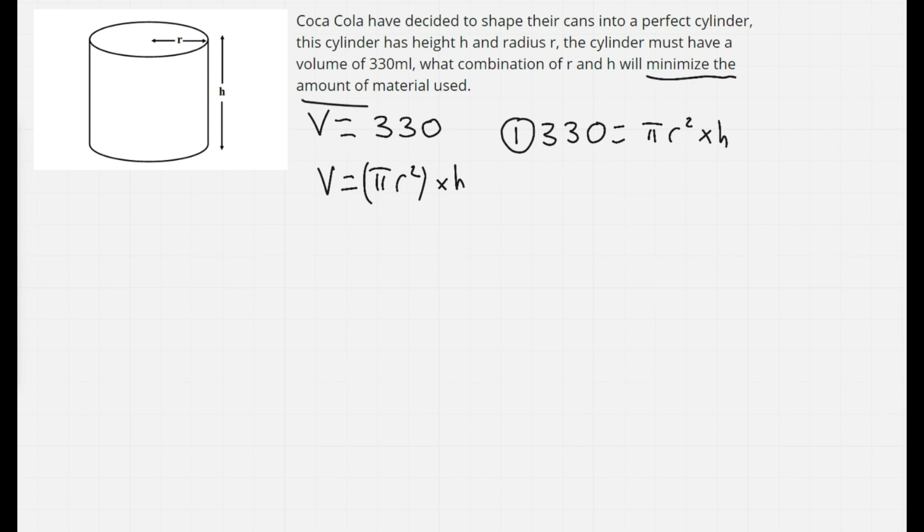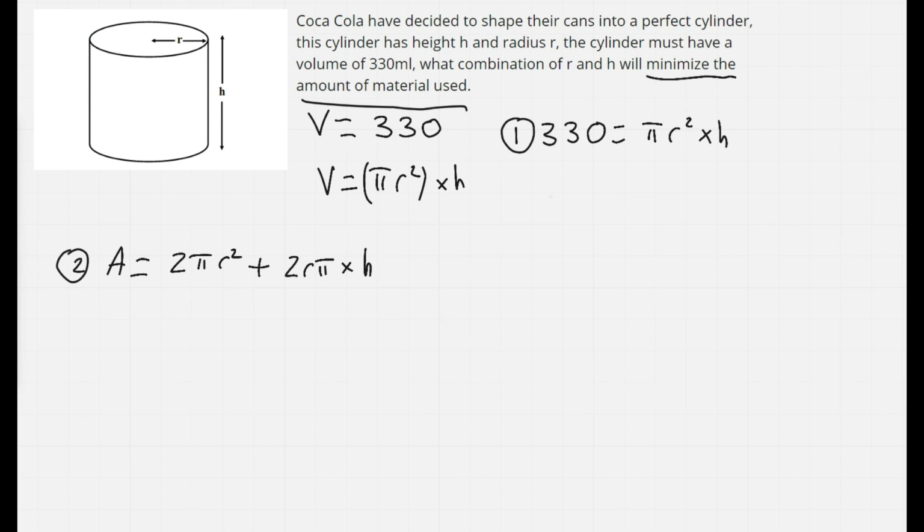I want to look at the amount of material used. They want to minimize the amount of material used. That's like our surface area. So our surface area, I'm going to call it A, is equal to 2 pi r squared, so 2 of the top surface, plus the outer surface, which is just a rectangle. If you were to imagine a wrapper, unraveled, it's just a rectangle. And it's going to be 2 r pi, that's our circumference, multiplied by h, which gives us that outside. I can call this equation 2.